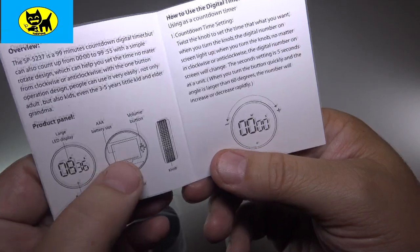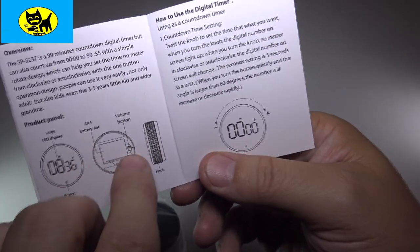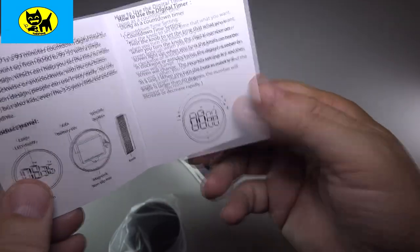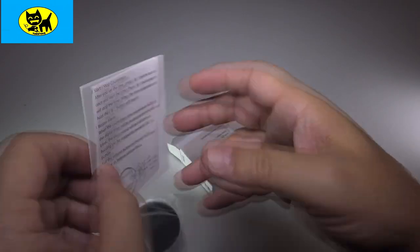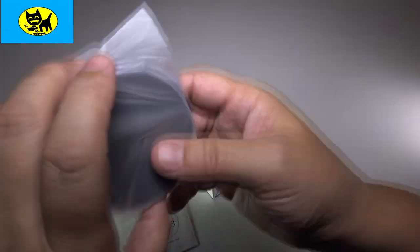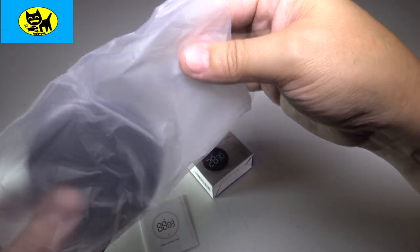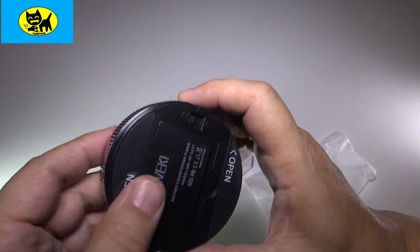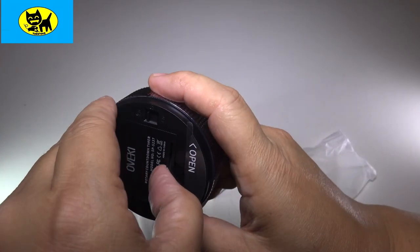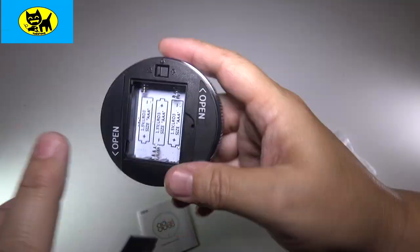There's a button on the side and a knob for spinning. It does use triple-A batteries, and there's a little volume switch on the side. I'm not sure if batteries are included when you get it, but we'll check that out right now. Here's how it comes in the package — you can pull off the little silky bag. Let me see if this has batteries in it... nope, no batteries. Let me get some batteries and I'll be right back.